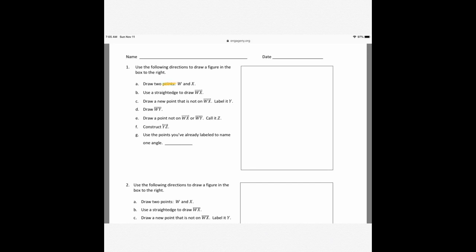And points are basically just points like on a geometric plane, for lack of a better word. And it says draw the points W and X. So I'm going to draw the points W and X right over here. Okay, and then it says use a straight edge to draw ray WX, but I don't have a straight edge, so I'm just going to try my best. But also it has a line with an arrow going in one direction, so that's how I know it's a ray, because a ray goes on forever in one direction. So I'm going to show that when I connect these two.